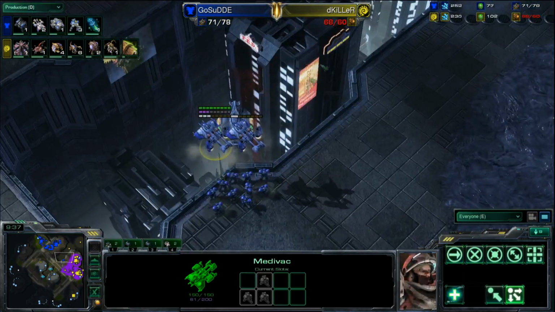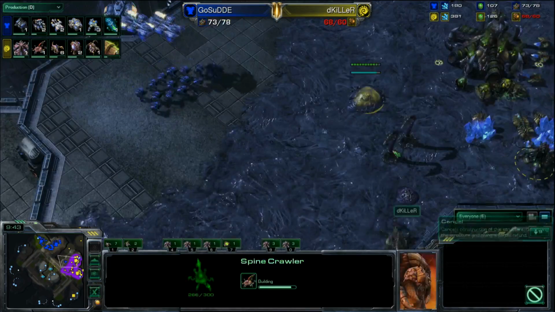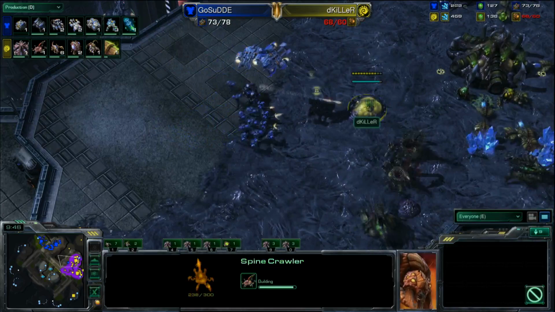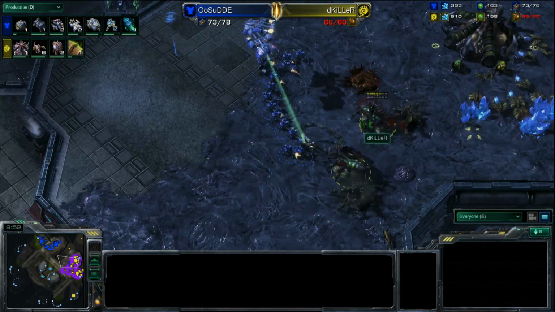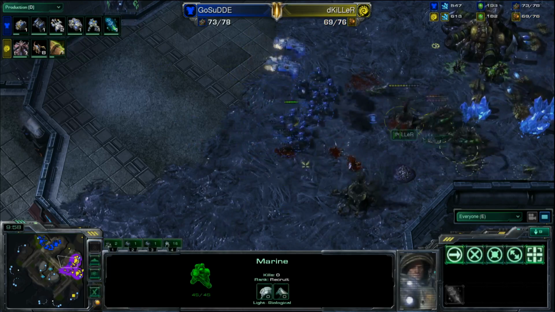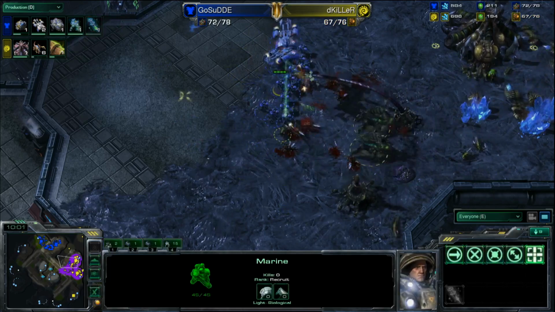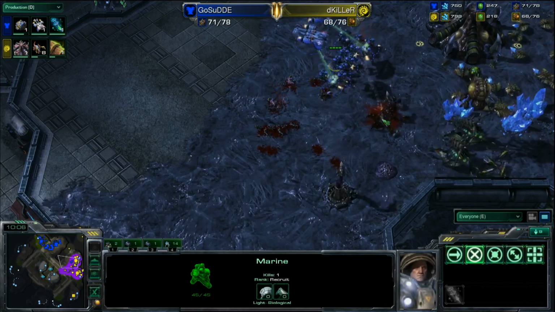Unloading here. He's already killed off an Overlord, supply blocking his opponent. Yep. And coming in, those spines are trying to get up here. This spine is not going to finish in time, though. It's going to go down for sure. The Queens are probably going to go down as well. Some good micro out of dDE. Spines are now up. He needs to be careful. He's actually losing way more to these spines than he should.